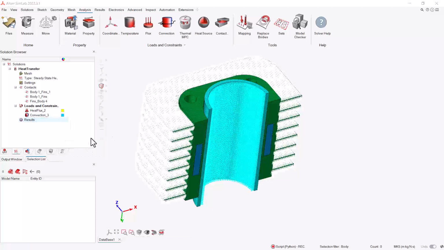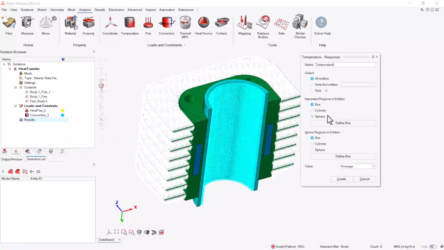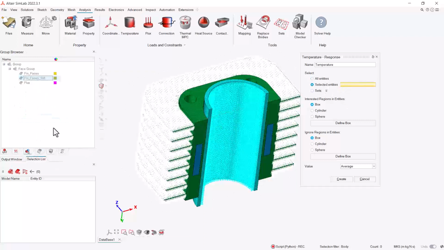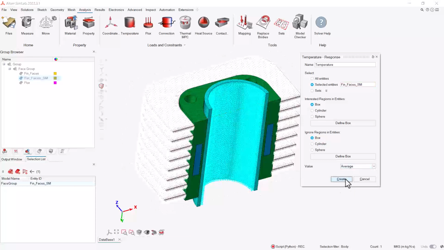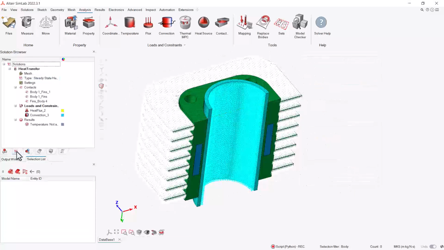And in this case, I'm interested in the temperature. I'll select which entities I'm interested in. In this case, it is the fin faces. Then I'll just change the value to average and create. Okay, so if I go back here to my solution browser, I'll see here a response from the temperature.